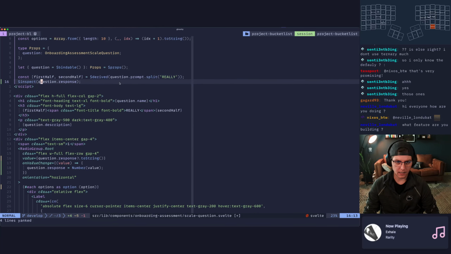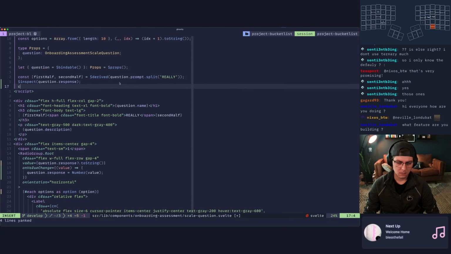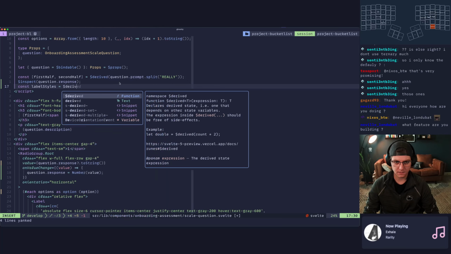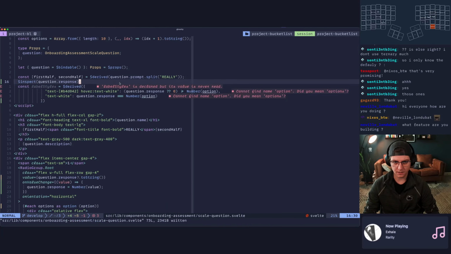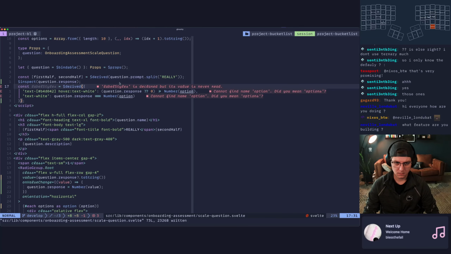Let's say we have const labelStyles, and we'll say this is going to be derived. We'll just throw that in there. Oh, we can make it a function.